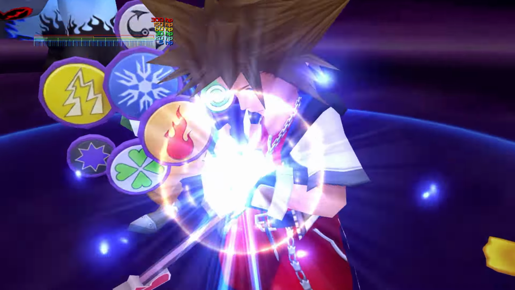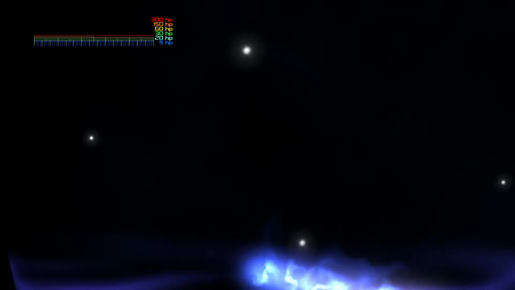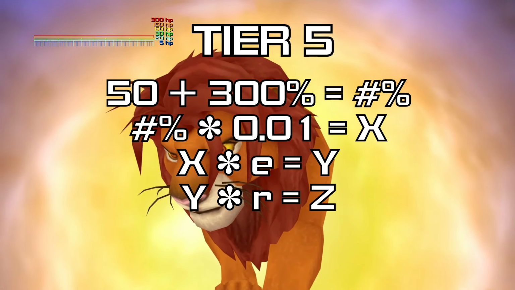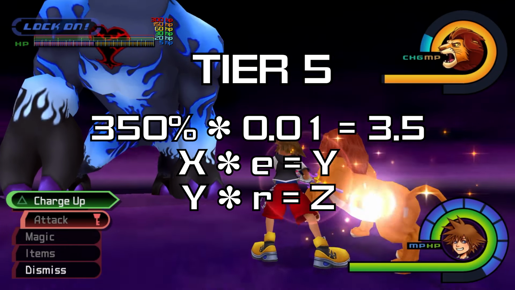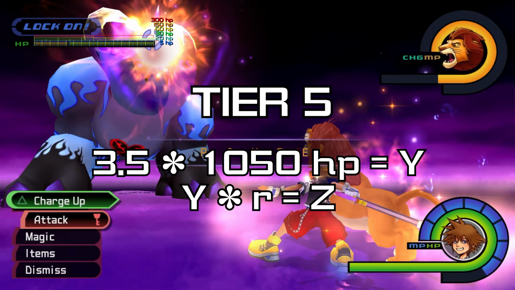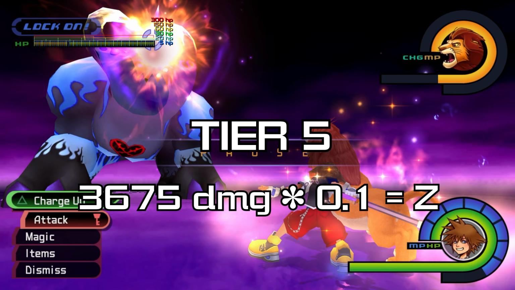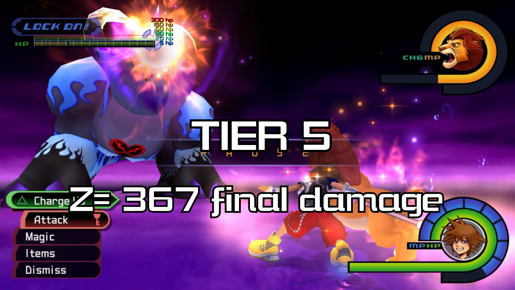Now, as for Tier 5, as a reminder, it's basically a super gravity cast, so not too many enemies will survive, which is why I did it against Archbehemoth. Here's how that goes. 10 MP times 5 is 50, 50 plus 300% is 350%, 350% times 0.01 is 3.5, 3.5 times the behemoth's HP of 1050 is 3,675, 3,675 times the Archbehemoth's resist of 0.1 comes out to 367.5 damage, which is rounded down to 367 damage.